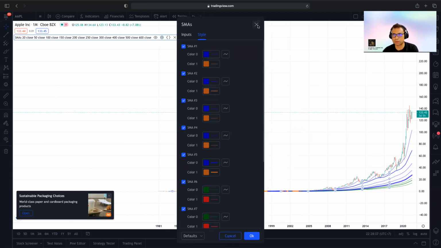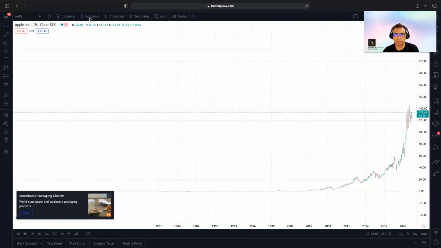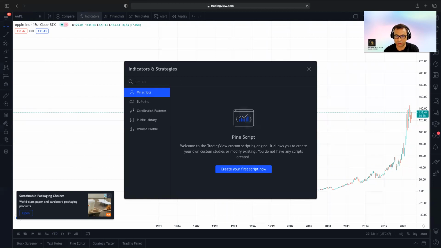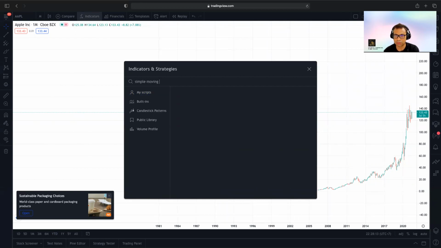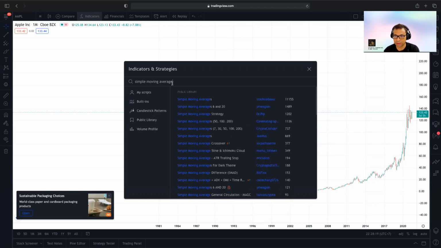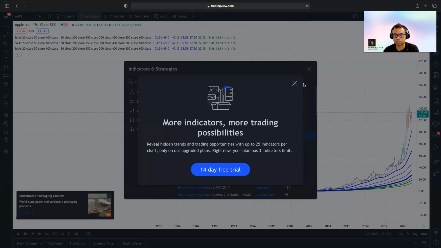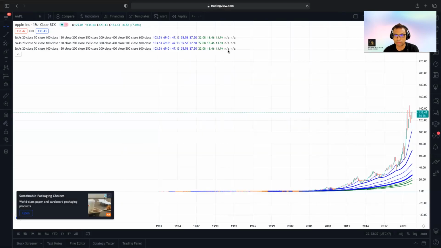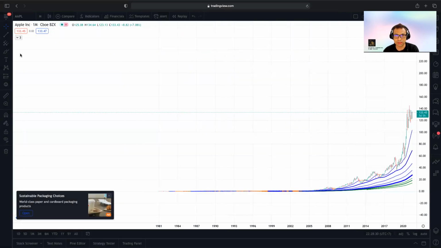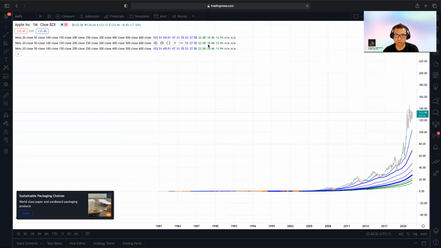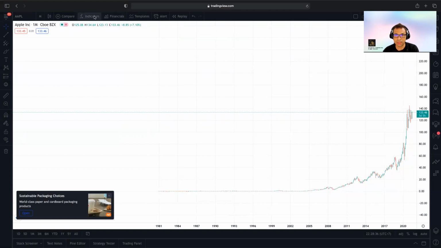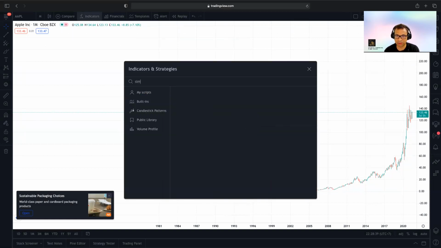Oh, is it a lot? Maybe we chose the wrong one. So click indicator here, simple. Because if you put simple moving average one by one, you are wasting your quota. Like say this one three, so 1, 2, 3 already finished. So what you can do is to choose indicator simple moving average.